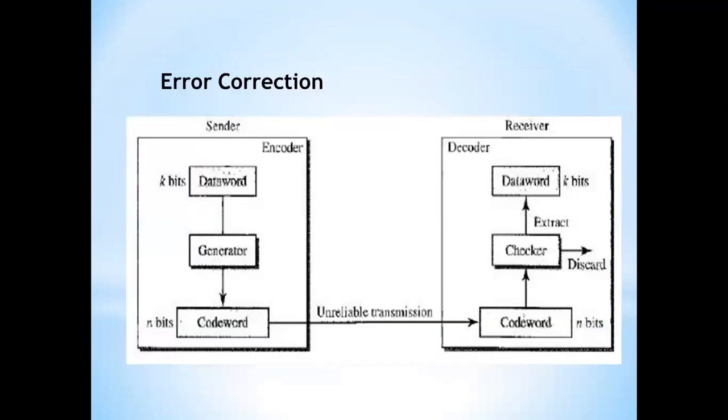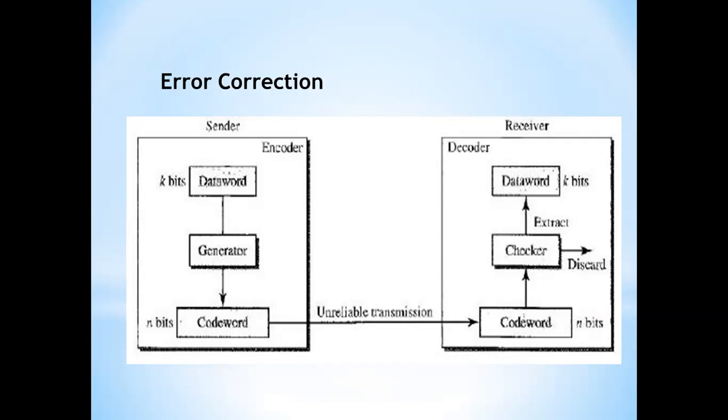The process of error correction is much more difficult as compared to error detection. In error correction, the receiver has to detect the presence of error in the received code words and correct it too. Therefore, more redundant bits are required to be sent for error correction than those required for error detection. The figure explains how block coding can be used for error correction.